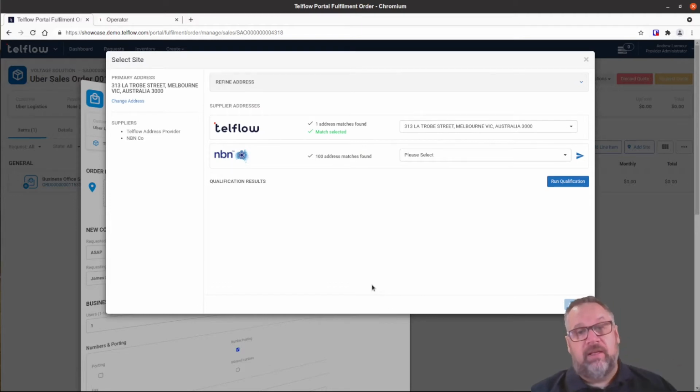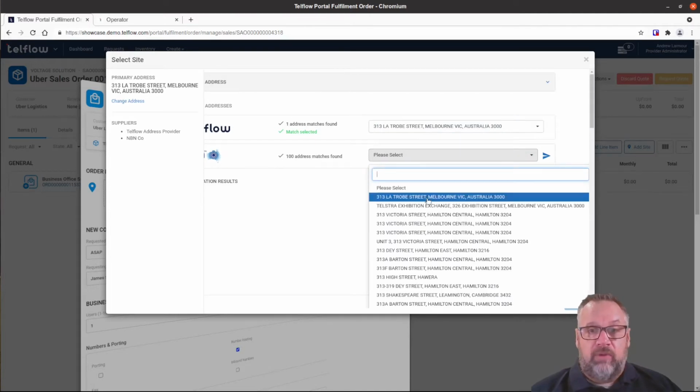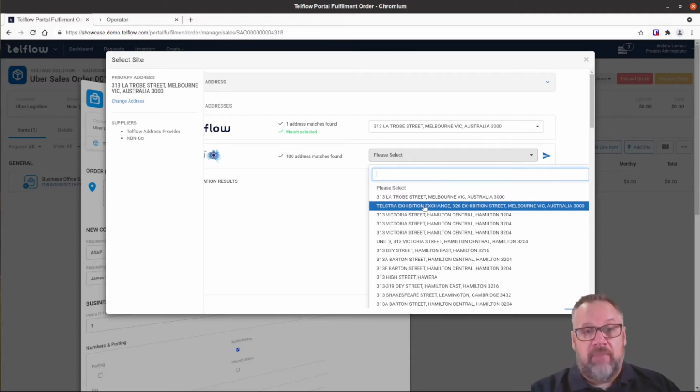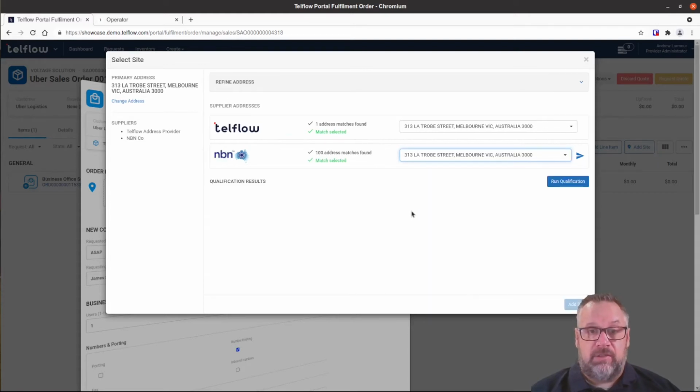So what we've done now is effectively reached out to our local address database and verified that this street address is a match. And we can potentially reach out using standard TMF APIs like TMF 673, the Geographical Address API, or bespoke APIs such as NBN Co's Address API. And we've come back with a list of addresses that might match from NBN's address database. So there's our street address there. And what we want to do, and we can support many more third-party service providers in this as well.